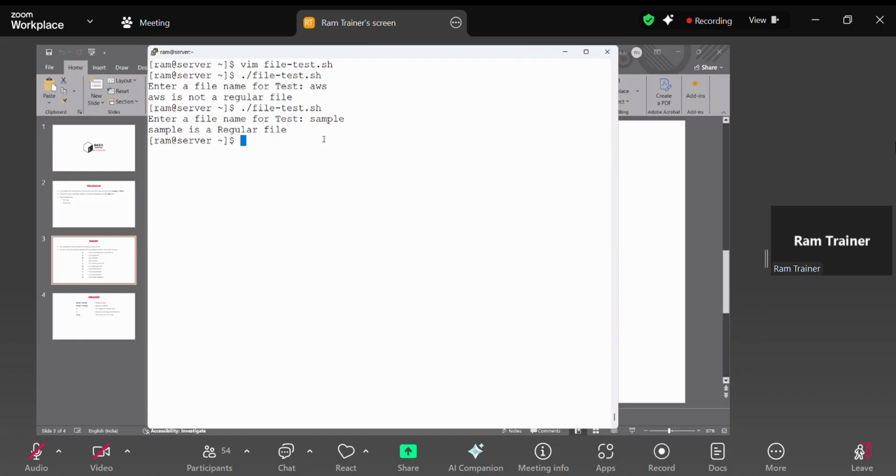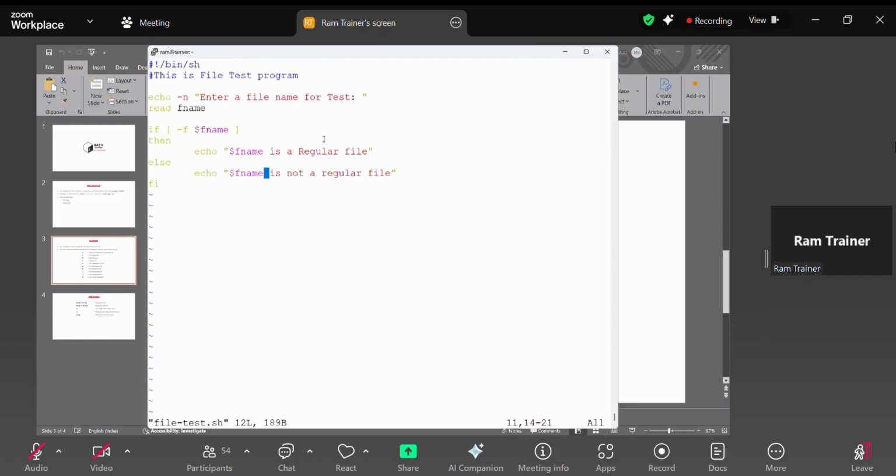In the same way, I want to write another program for -d. What is the meaning of -d? It will test whether it is a directory or not. So let me write "$fname is a directory" and in this other case "$fname is not a directory."